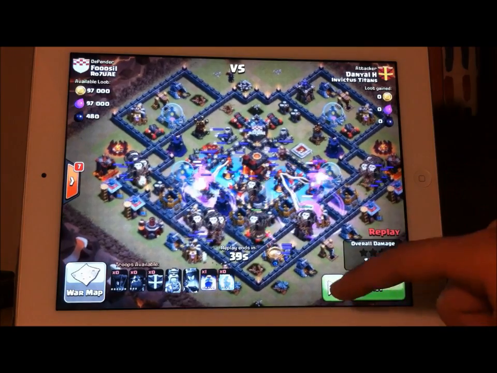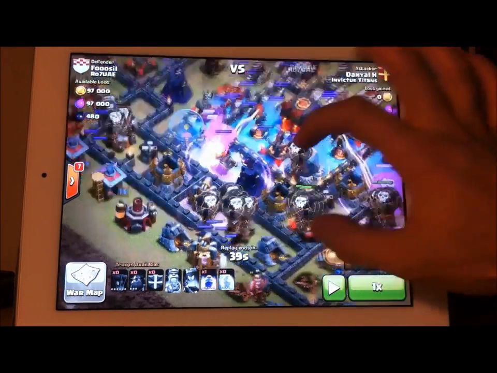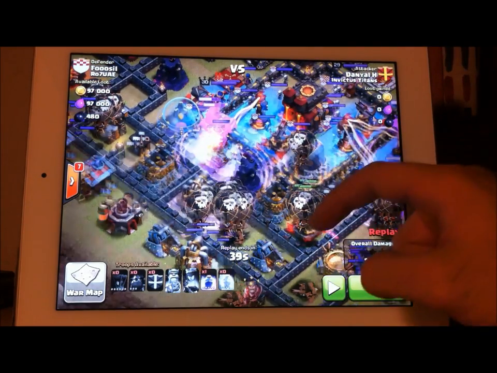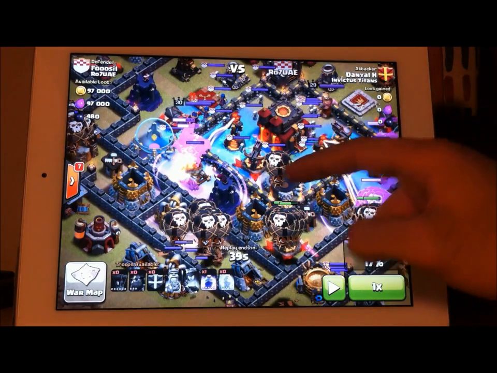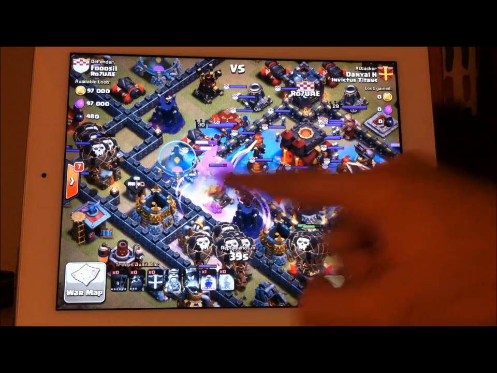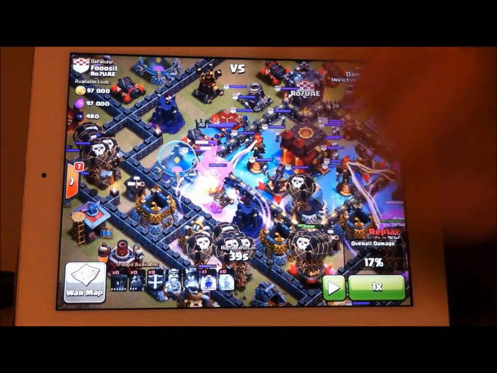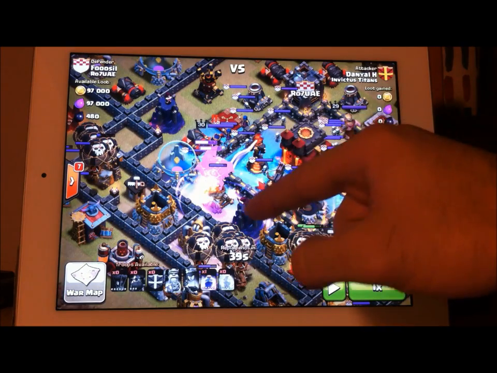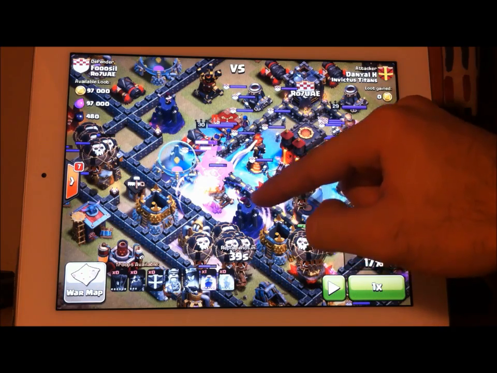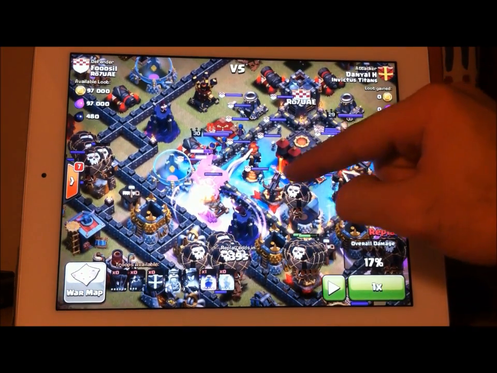Exactly in every side that he thinks his balloons will move. Basically, since those balloons are going to take out this X-Bow, the closest defense for them to move to is the wizard tower. So all of his balloons will move towards the rage spell, because the rage spell is at the top of that wizard tower, and then the closest air defense after that wizard tower is that X-Bow. So then immediately those balloons are going to go for the core, you see?